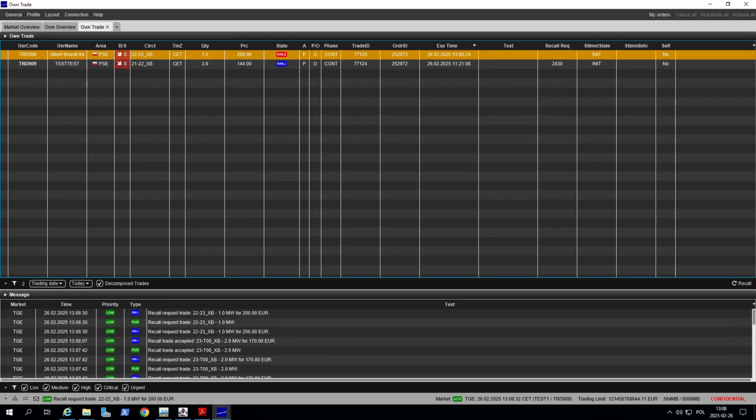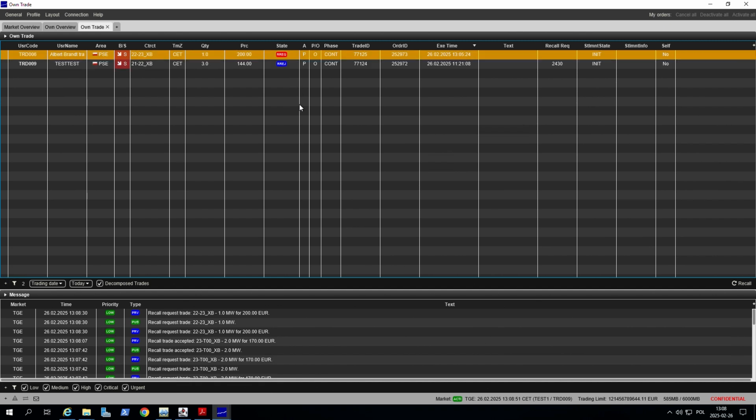If such consent is obtained, the transaction will be cancelled and removed from the transaction list. If consent is not obtained, the cancellation request will be rejected and the transaction status will change to recall rejected.